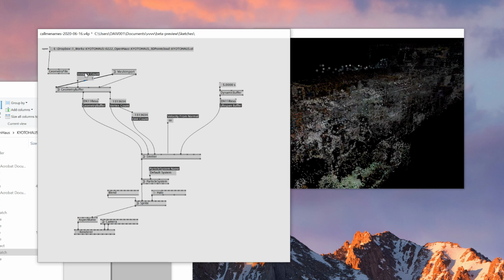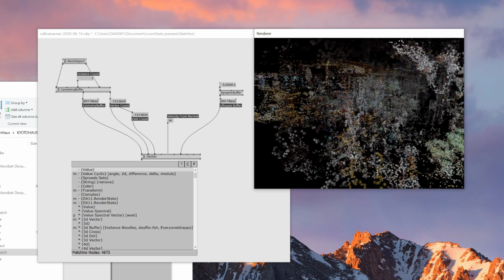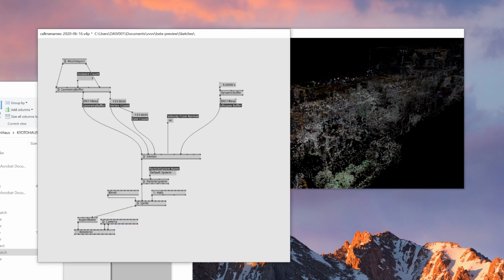Takes a bit of time. For some of you who don't have a powerful PC, this might not work. Once this is done, you can already see that the texture is mapped. But with this particle, it's a bit hard to see, so I'm gonna add a constant effect.